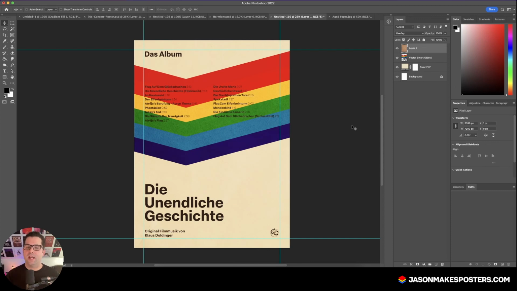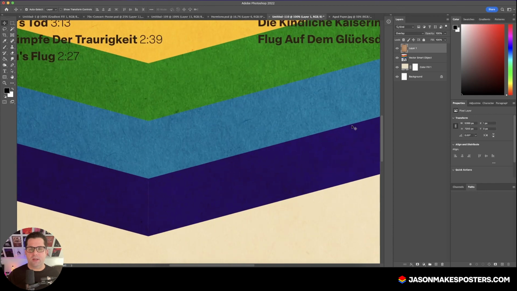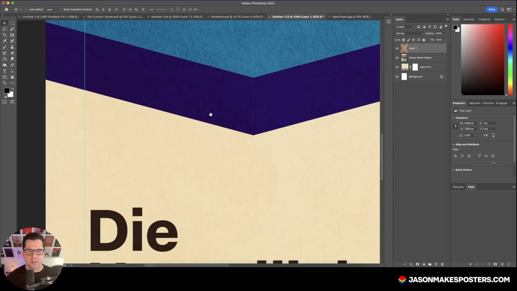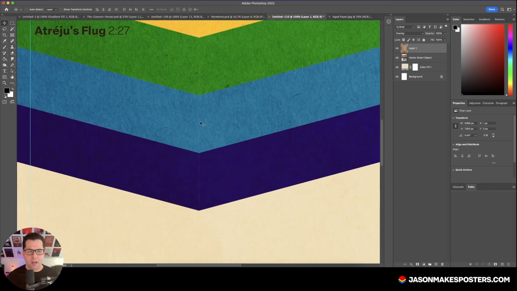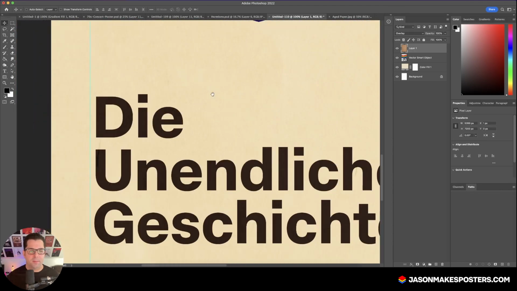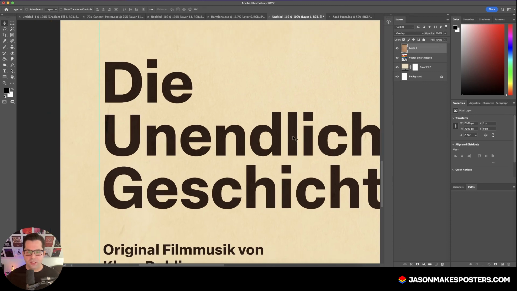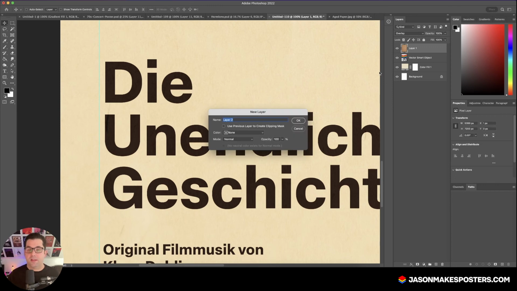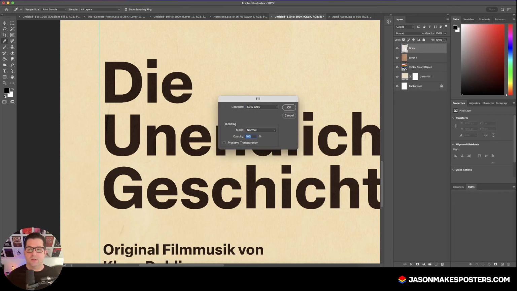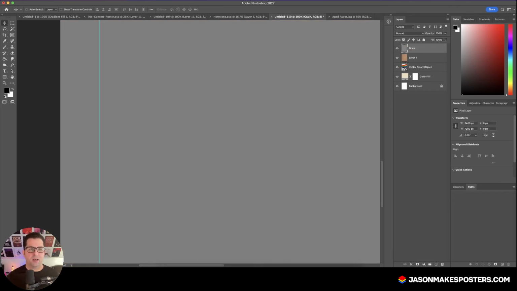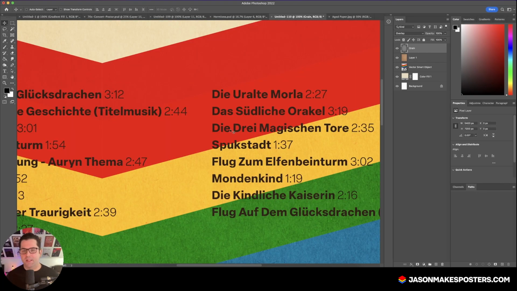So here we go, overlay, very simple, very effective. Let's go ahead and go to 100% view and just see what this looks like. Normally I would go in and fix this little line right here, but I think that it actually adds a lot to it, to give it more of a vintage look. We're seeing a little bit of the effects picked up here in the type, and that's because it's not 100% black. So let's go in and add a little bit of a grain layer, probably 25 all around should do the trick just fine. A little bit of a vignette to give it a more aged look, and overlay is going to be our perfect layer.